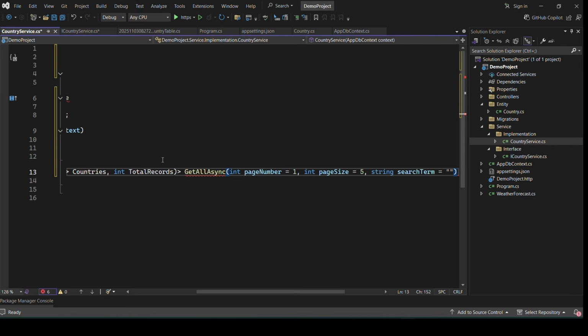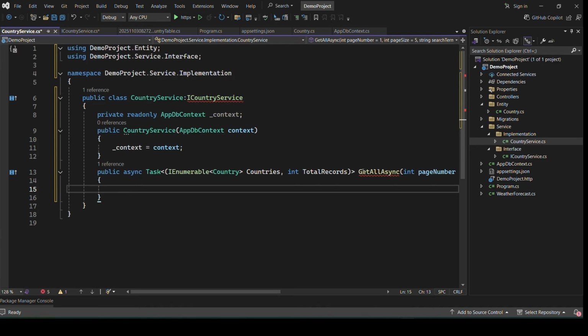There are two steps. If you click on ICountryService, you can implement the interface directly. You don't need to write it like that.